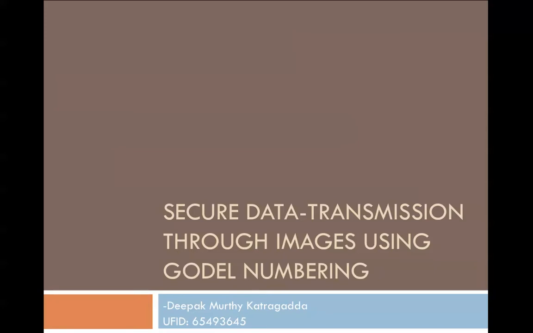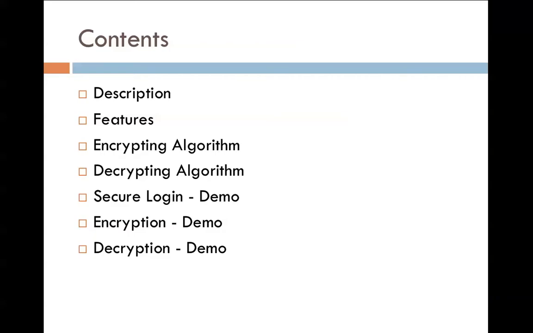The title of my project is Secure Data Transmission Through Images Using Godel Numbering. In the course of this video, I'll be giving a short description of the project, highlighting the features of this project, and also explaining the encrypting and the decrypting algorithms which have been used in the project. And finally, I'll be giving a short demonstration of the project.